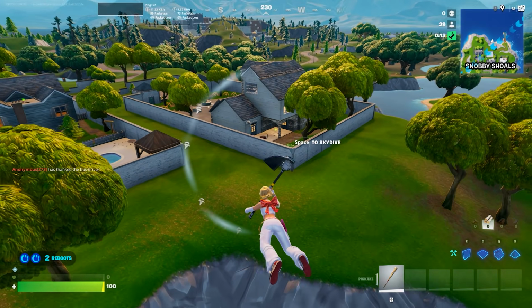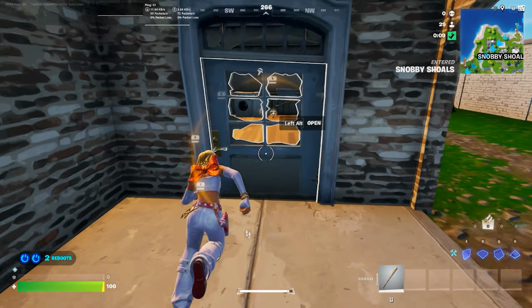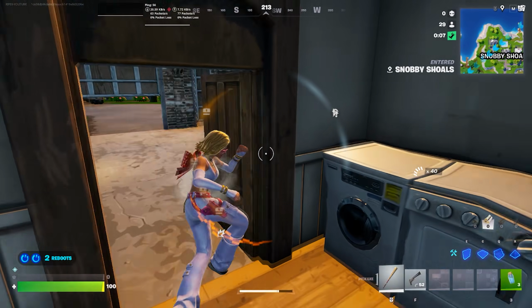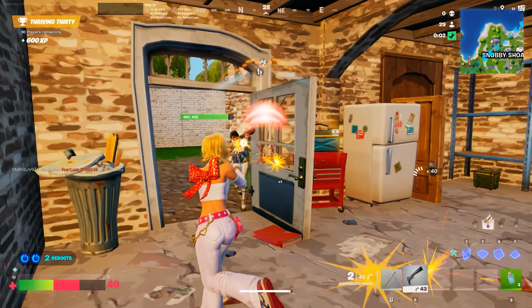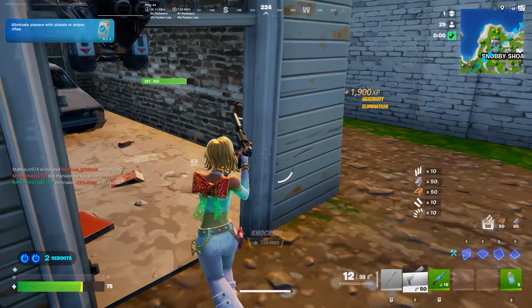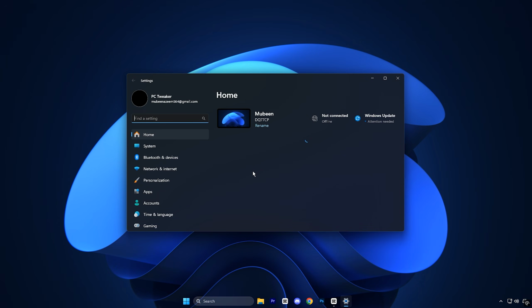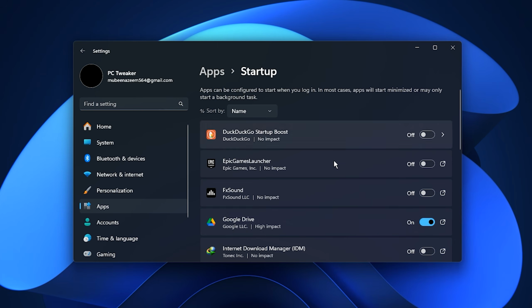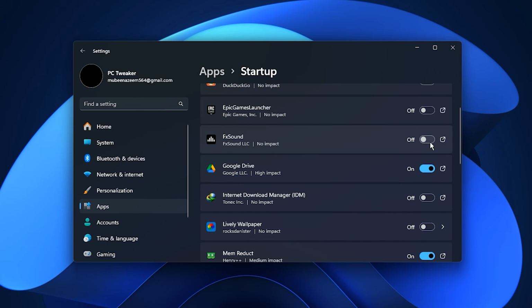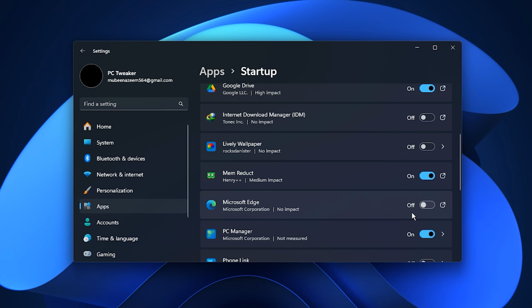Now guys, we're going to make sure unnecessary apps don't steal your RAM while you're gaming, which is a major cause of stutters and FPS drops. Even apps you rarely open can quietly run in the background, taking memory and causing your system to create page faults. Start by opening Settings and going to Apps, then click Startup. Look through the list and disable any non-essential apps. Things like game launchers, web browsers, or overlay tools you don't need running all the time.